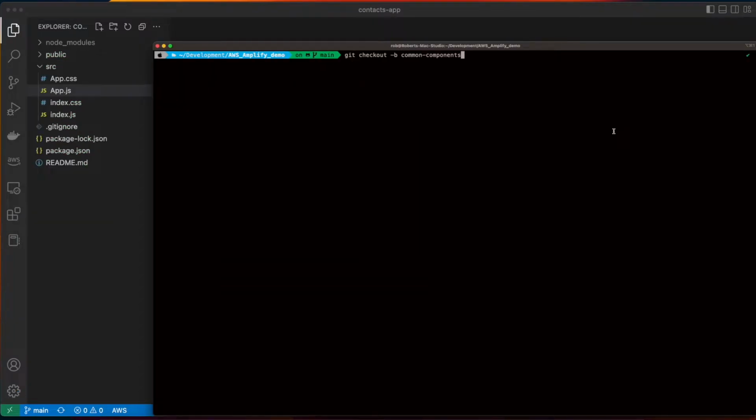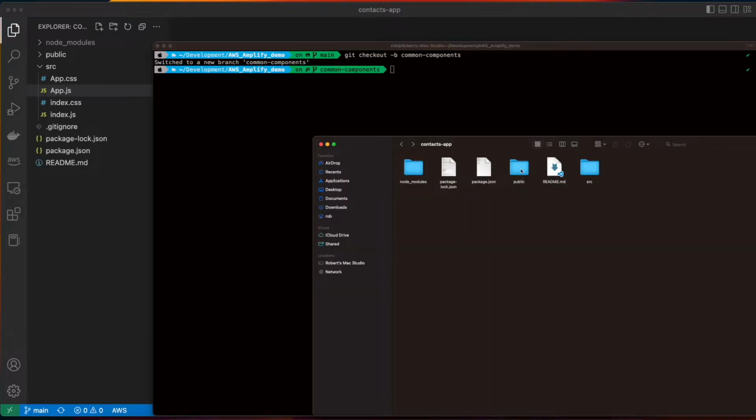Now, before I jump back over into VS Code and start writing the code for the application, I'm going to create a new branch for my common components that I'll be building in React. Then inside the project's public folder, I'm going to add a favicon and an image folder, which contains the site's logo.